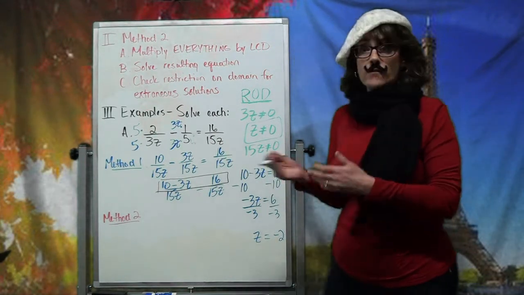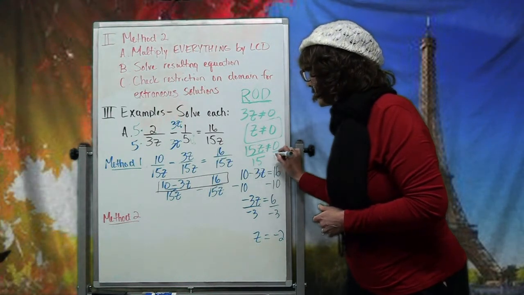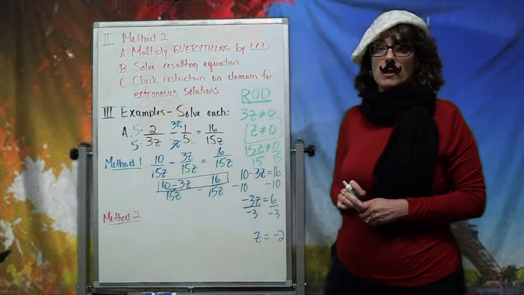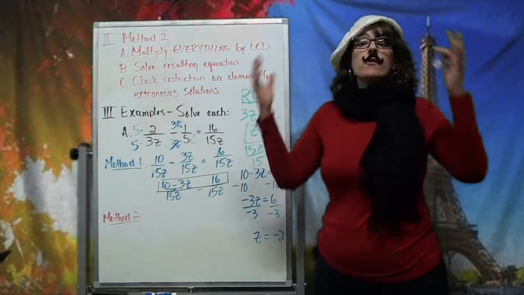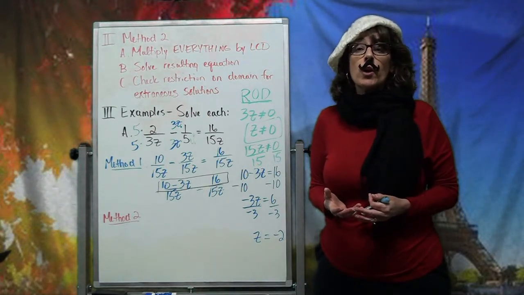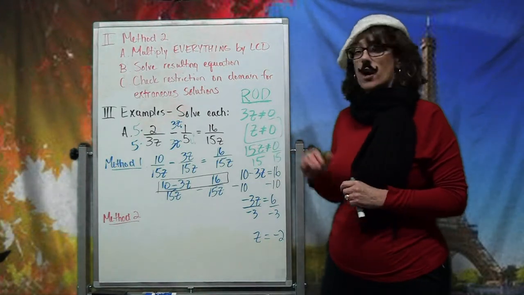And then here, 15z, I need to ensure that it is not a 0. And so yet again, if I divide both sides by 15, I'm going to get one more time, 0 divided by 15, yet again is z not equal to 0. So that is my only restriction on that domain. Any other number will be fine. Any other number will work. Negative, positive, fraction, decimal, irrational number, everything, just not a 0.